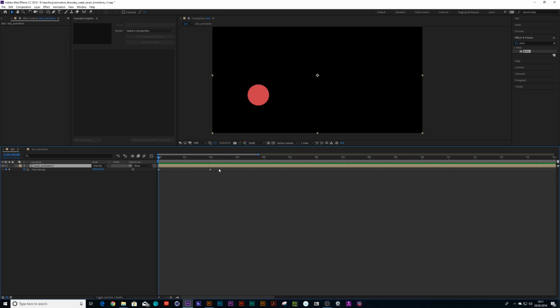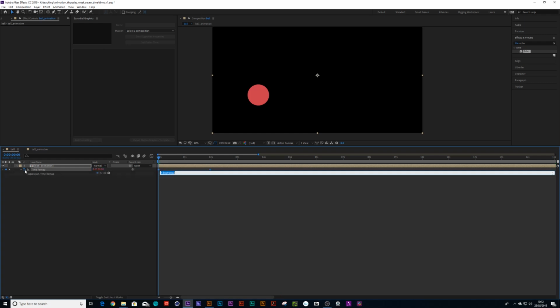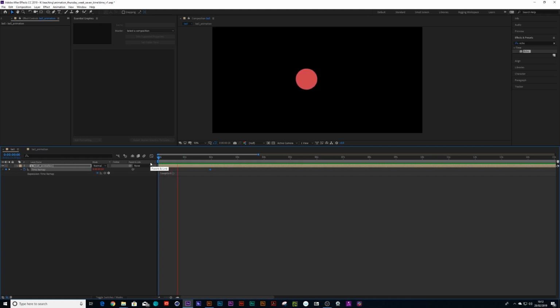And what I can do is if I want to slow down the time, I can just drag this out and that should slow down the time. So this is great for editing video footage or pre-comps. Another cool thing you can do is if you press Alt on the keyboard and you click on your stopwatch, you can type loopOut, open brackets, close brackets. And now what it'll do is it'll just loop that same animation over and over.